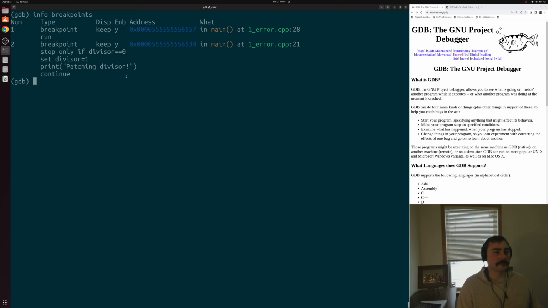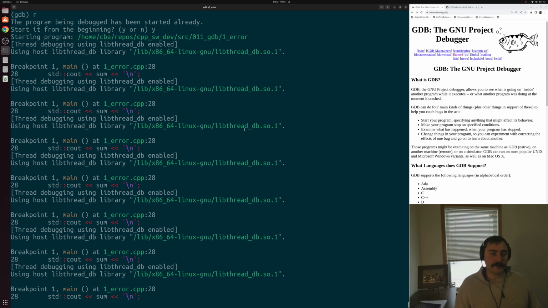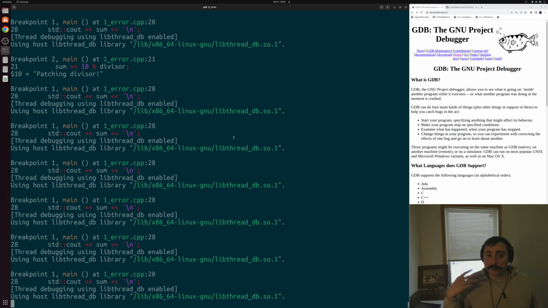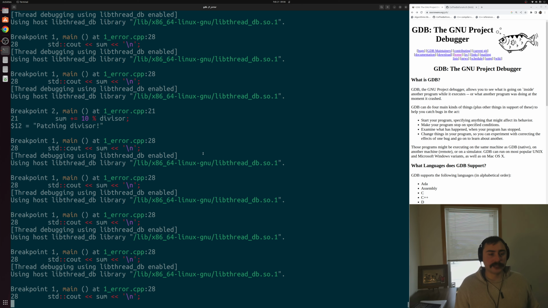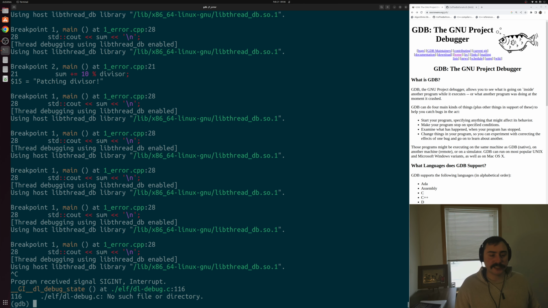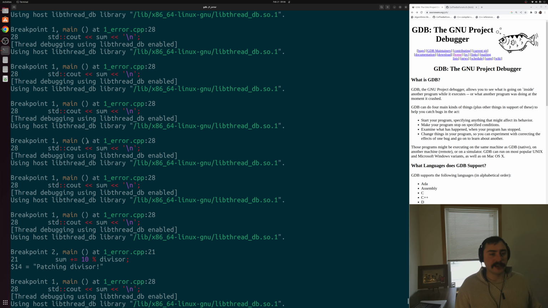So let's go ahead and rerun our program with these patches in place. So we'll just do R and then press Y to say restart the program. And we can see now our program no longer crashes here, right? Because we've applied this patch to fix our bug here. So if we go ahead and do something like Control C to go ahead and stop our program from running, we can inspect some of the output here.